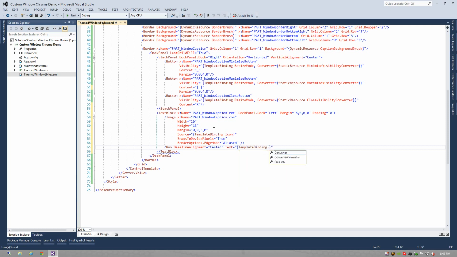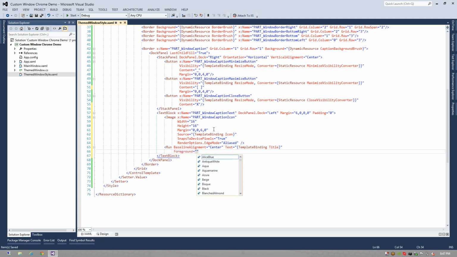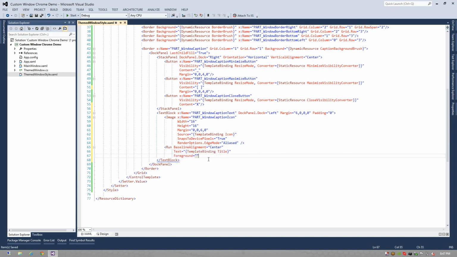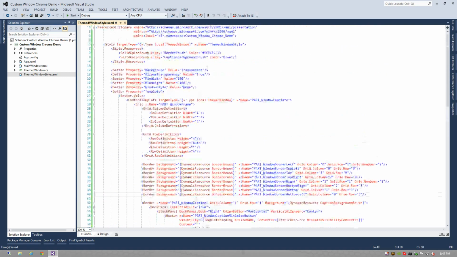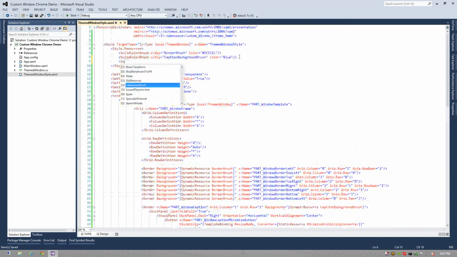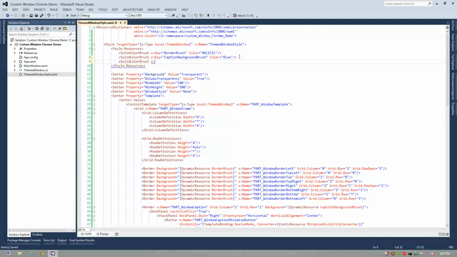And again, the text will be a template binding to our window title with a foreground we will do a dynamic resource to, let's create a brush up here, solid color brush.